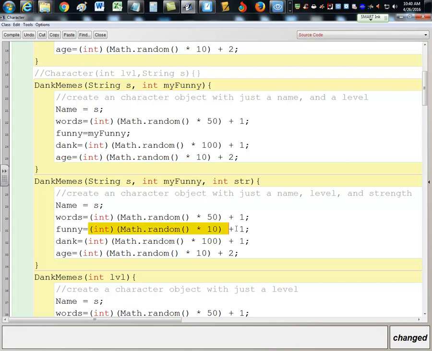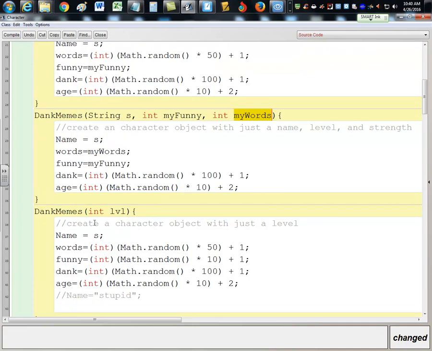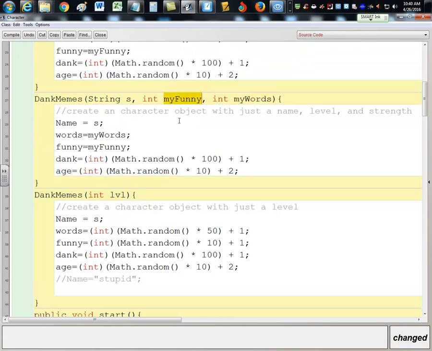So I have my funny, and strength is going to be words. So I'm going to call it my words, and so words equals my words. The reason why you change the names here is so you don't have to use the this function. So if this was words, I would do this.words equals words, which I am lazy, so I don't want to do that. And I made level into funny, so this becomes funny, and name equals, what's the dankiest meme?